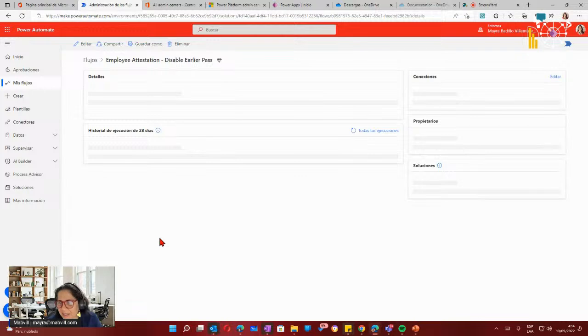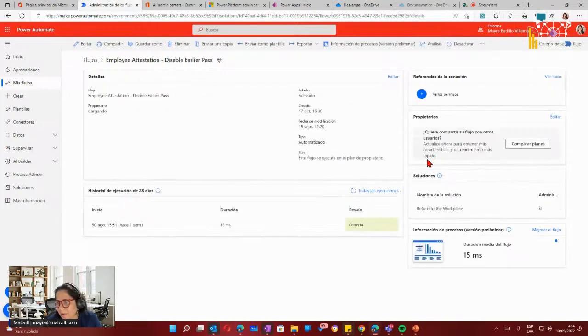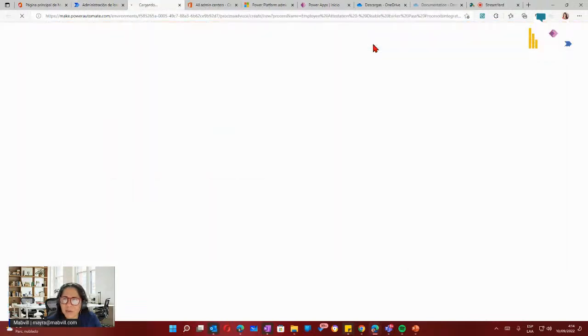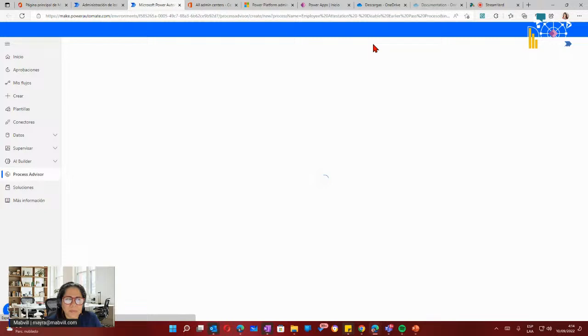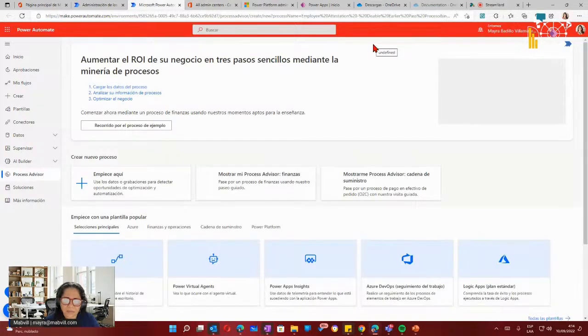Voy a mirar este. Cada flujo de trabajo, bien como les vengo diciendo, me permite aquí visualizar el proceso y cómo lo puedo mejorar. Información de procesos. Listo.